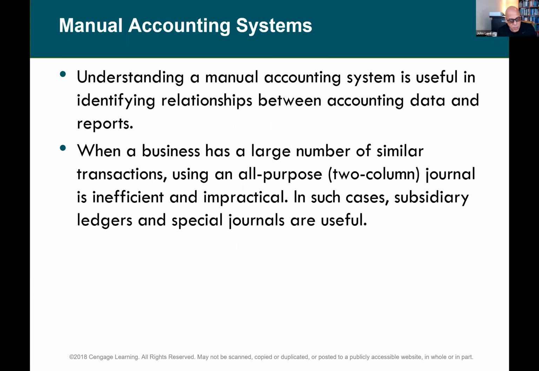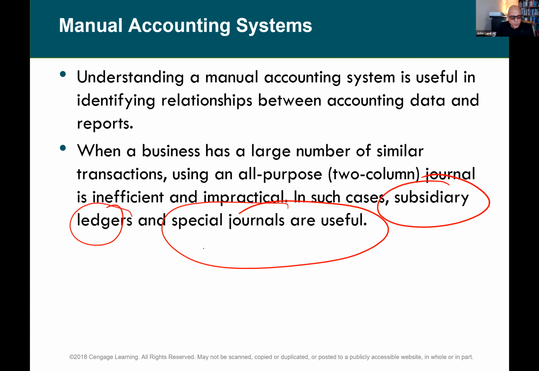Now, when we look at the various journals and ledgers we're going to be getting into here, it really is almost a manual system, but it may be helpful to know what some of these manual pieces are, just so you can visualize what a computerized system, which most companies use these days, is actually doing as it goes through different transactions. So we're going to talk about subsidiary ledgers, and then we'll talk about special journals.